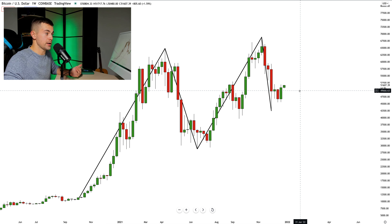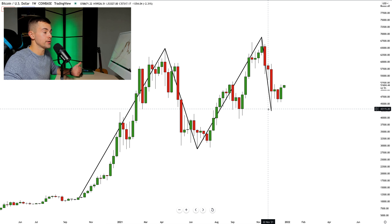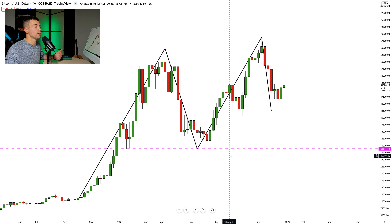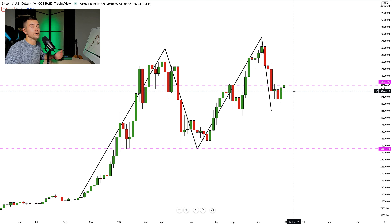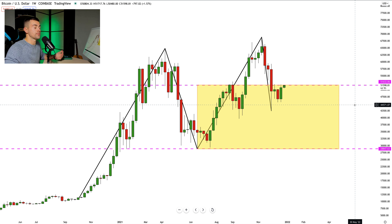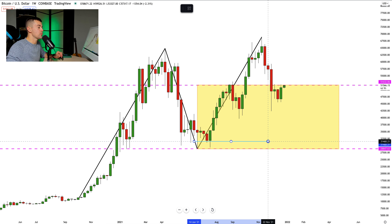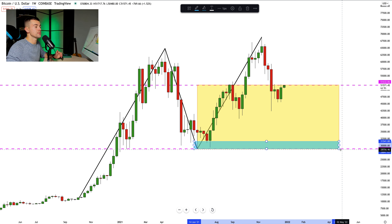Let's apply the price action rules. While the market is trading above the level of the last higher level, it remains bullish. Here is our level of the last high level, and here is the level of current prices. The area between the level of current prices and the last high level is the so-called bulls area, and our bullish continuation may start from each point within that area. That area right here is quite wide, so key minor levels will help make our analysis more precise.